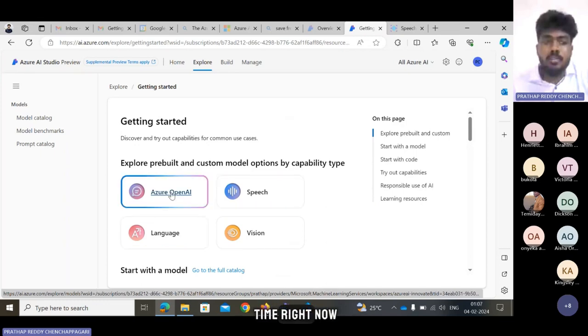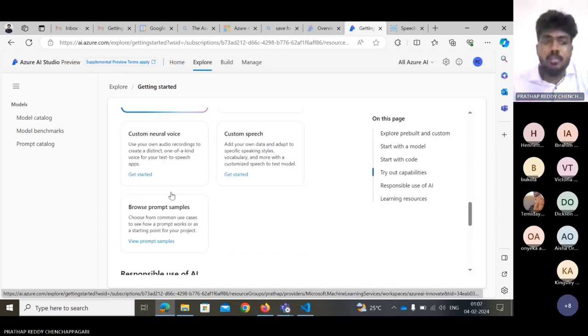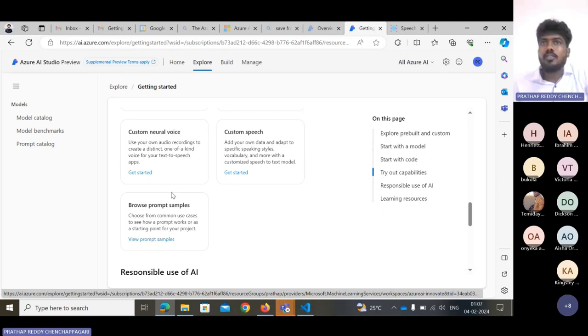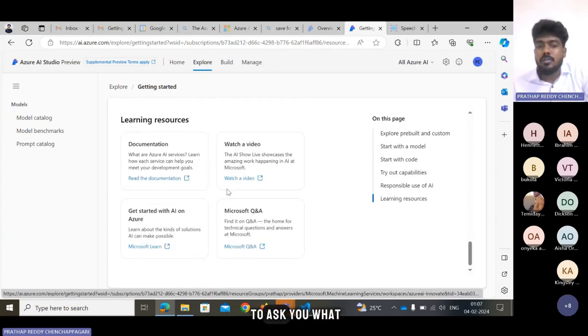I don't have time right now, so I just want to show you everything and make sure, then in March or April we can conduct a workshop regarding this. We have to cover all the services in Azure AI, and make sure it is proper. It will take 4 to 5 hours. We have to cover all the machine learning and OpenAI services. Okay, so we can plan one day. I also want to ask your management, so then we can plan accordingly.